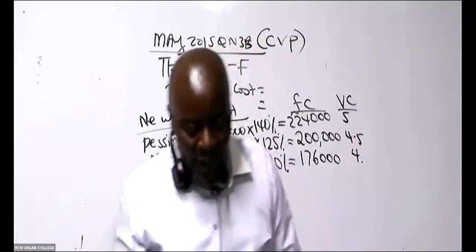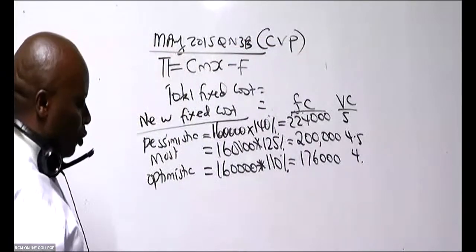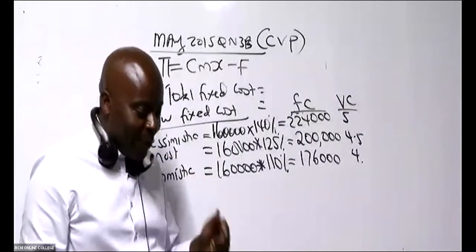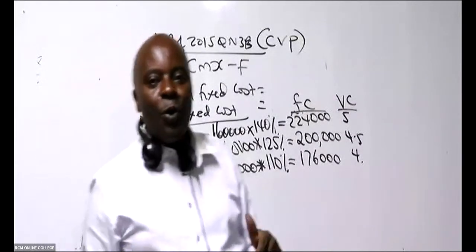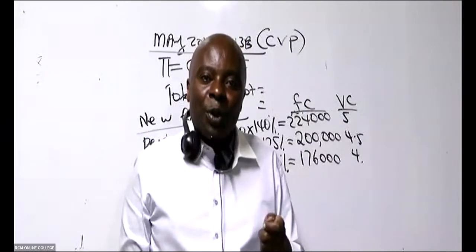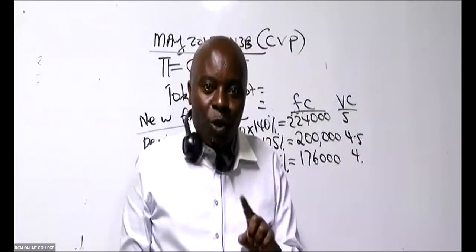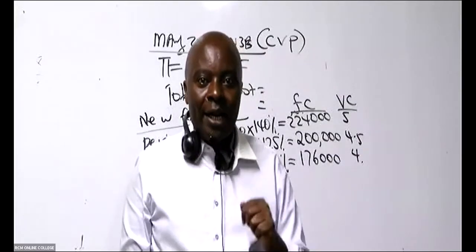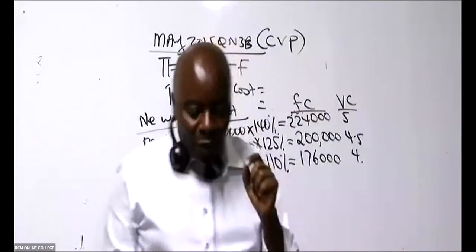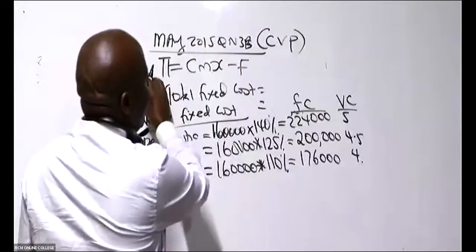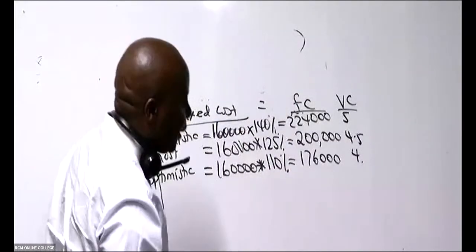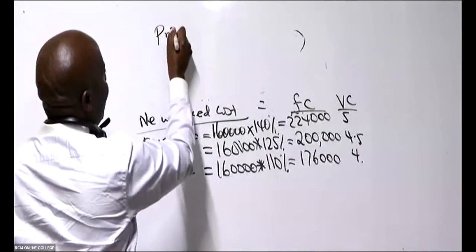So in this case here, let's analyze this price of 10. There is no way you'll tell me, Mwalimu, go for a new price. We can't make that kind of a jump, because you could easily be getting yourself out of the frying pan into the fire. So we must always evaluate the current status. The current status, ladies and gentlemen, is that we are selling this at 10. So the price is 10.